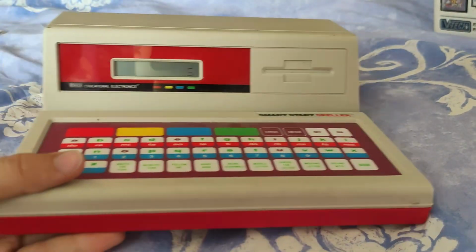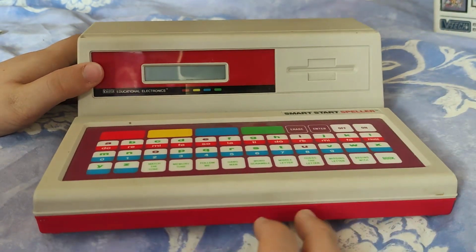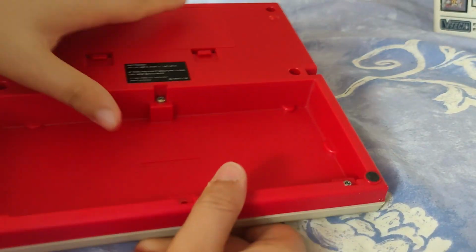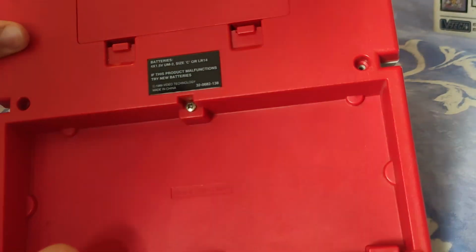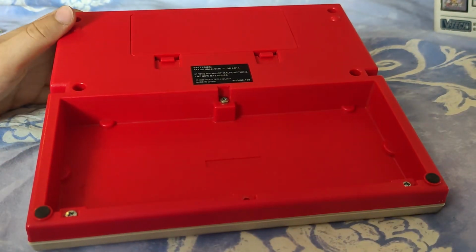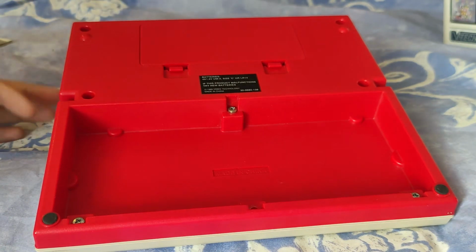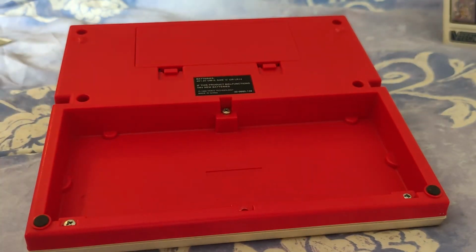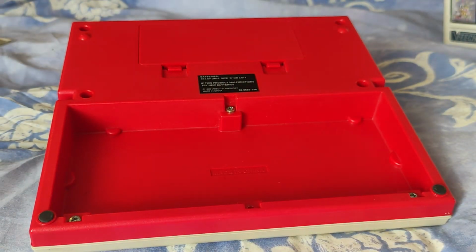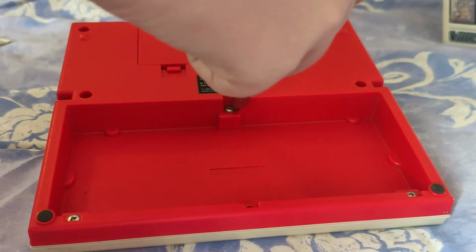Okay, so now we're going to do a teardown. Turn that off. Flip that over, and then get a screwdriver to undo these screws. I have lost some of the screws because I took it out when I was very, not very smart. Okay, so I've got my screwdriver, I'm gonna use the screws.